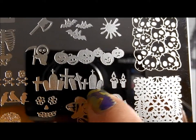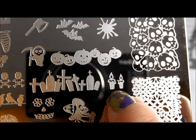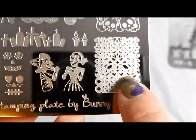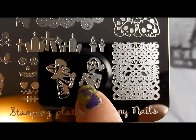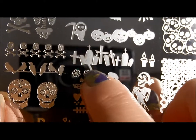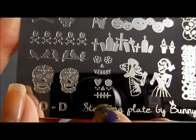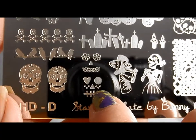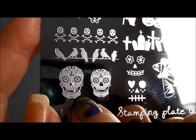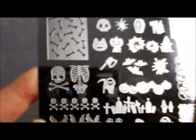Again, if you want to do a graveyard scene, perfect for that. A couple more potentially creepy, spooky candles or altar candles. And then — oh, how gorgeous — the Dia de los Muertos images. I love it. And then if you want to do your own sugar skull, you can draw your own skull and stamp whatever color you want. You've got a kind of different style one which I think is really cool. And then you've got a couple of ready-made ones with really great detailing on them. I'm so excited about this — I can't wait to get in here and start using them.